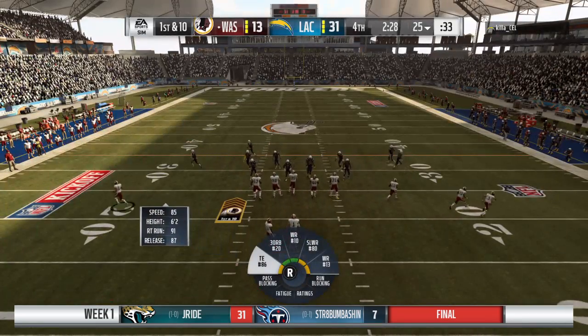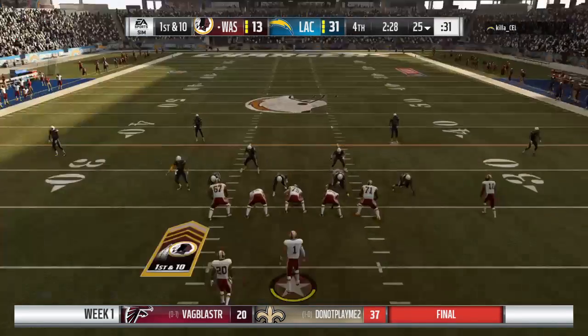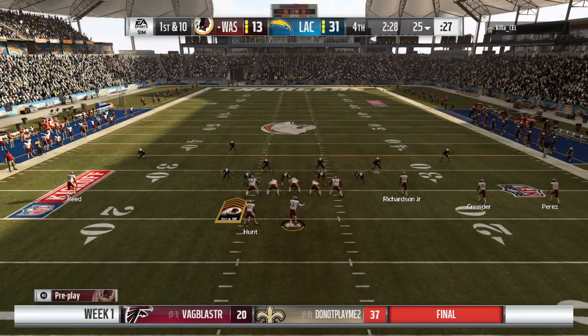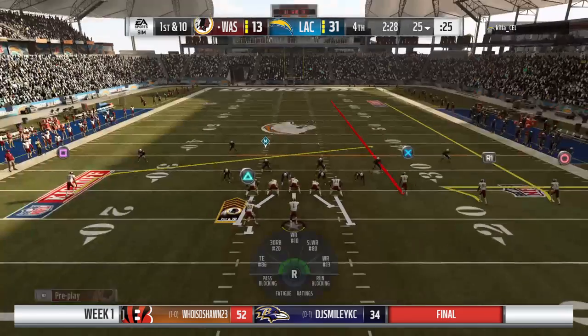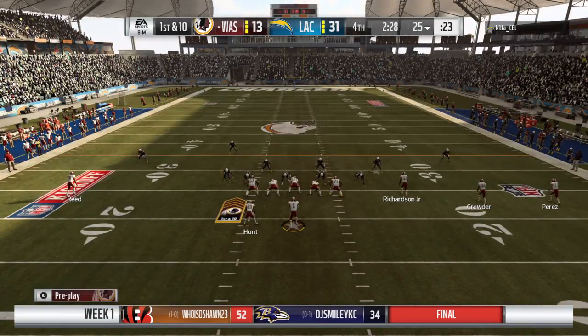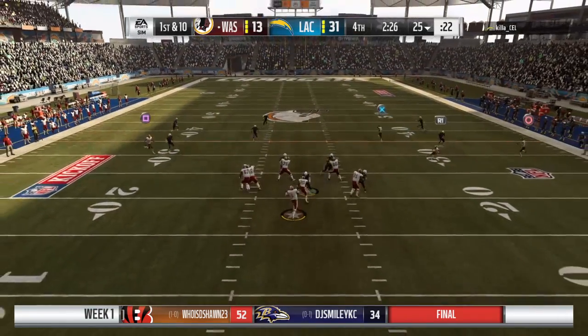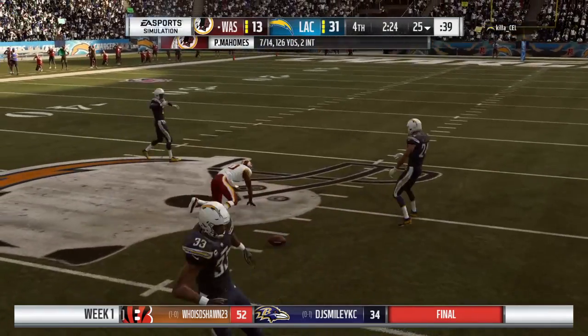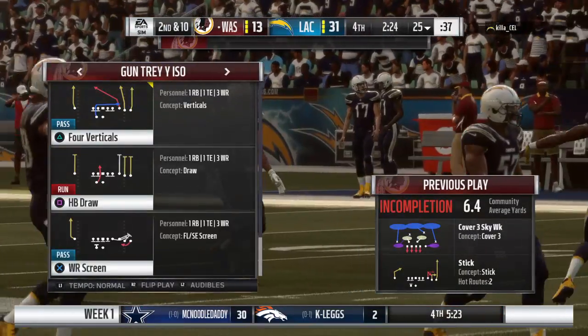I want to see if they want to go ahead and throw the ball again now on this drive after what happened on the last one. Throw it on the first play. Give the quarterback some confidence. See what happens. Trying to shake off the interception. He'll look to throw. He couldn't quite hold it. Got hit. Ball pops out.